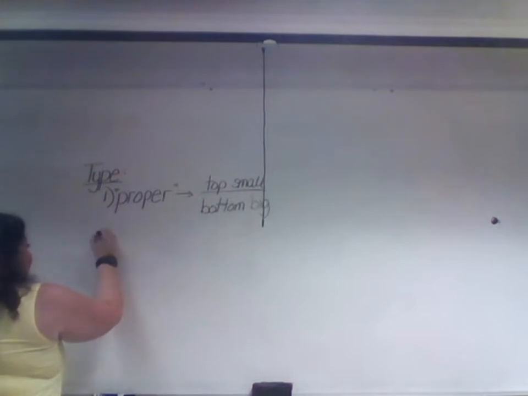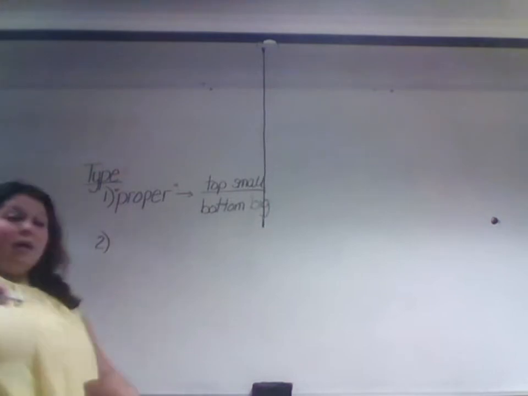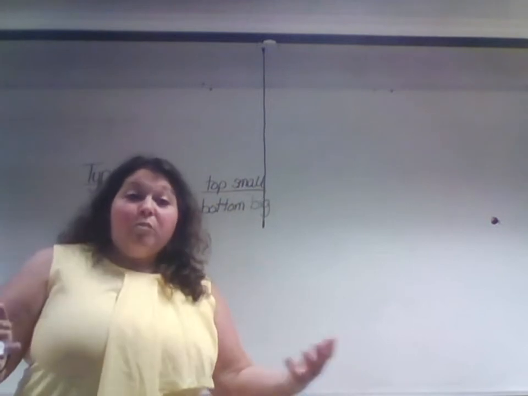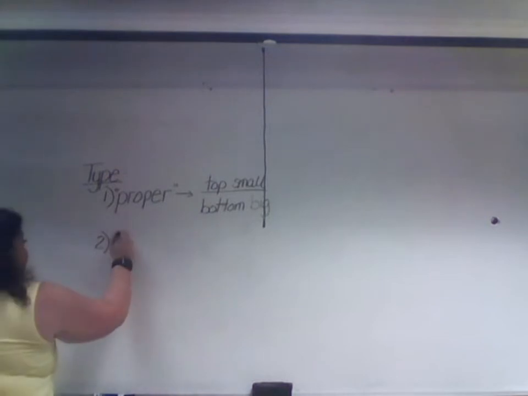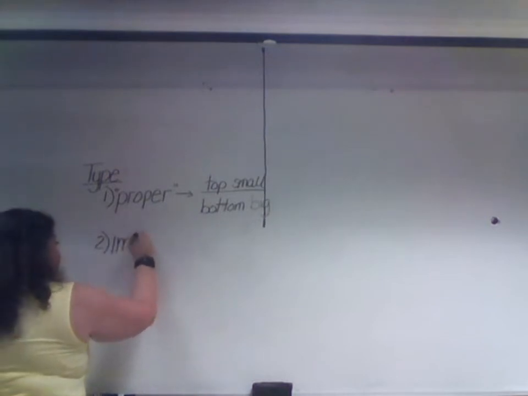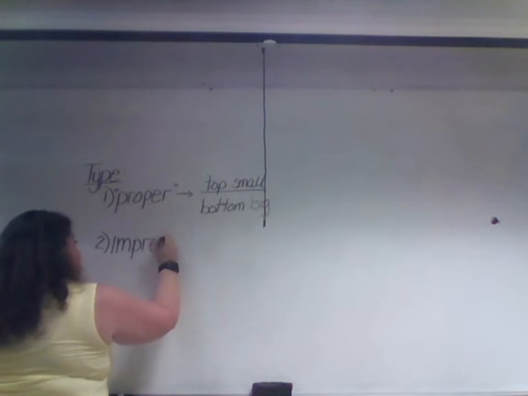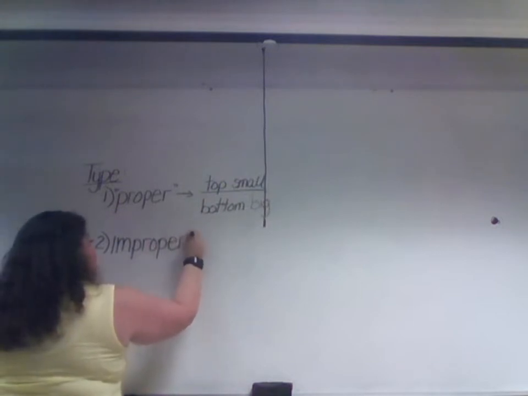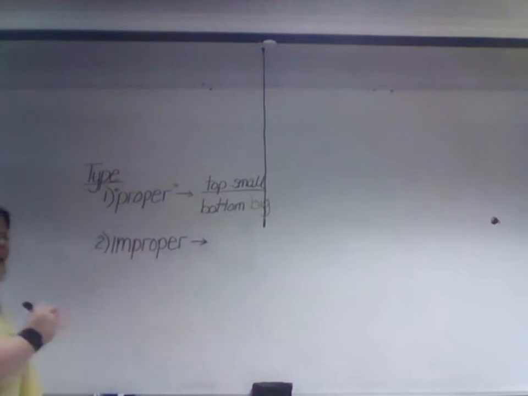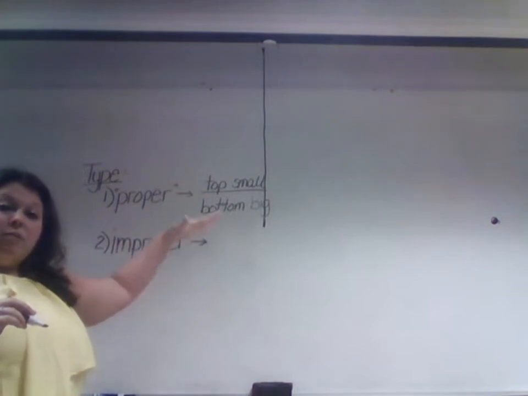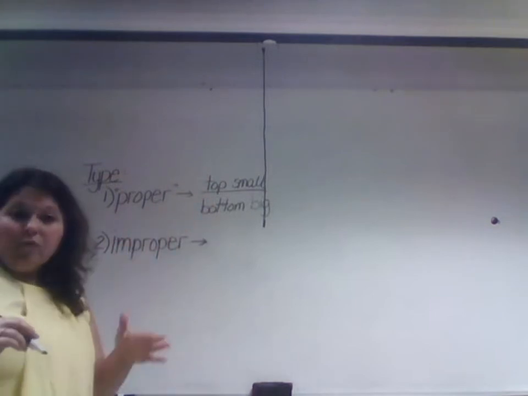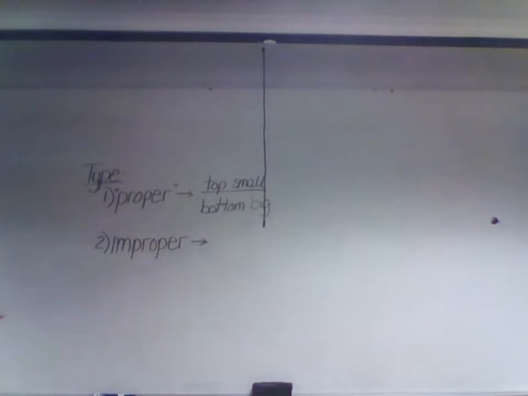Now, the second type is a book word that if you ever open a math book or anything like that, you're going to see this term when it comes to fractions. Our second type is called an improper fraction. So, if I called a proper fraction when the top number is smaller than the bottom number, what do you think an improper fraction would be? Yes, I know, you can't answer me, but I'm giving you a chance to think about it.